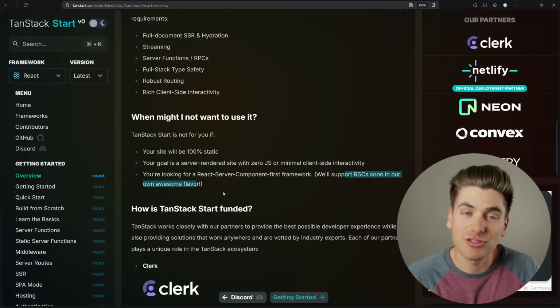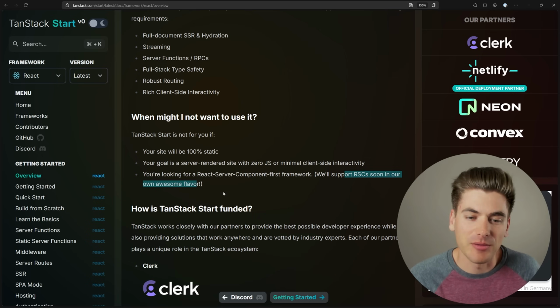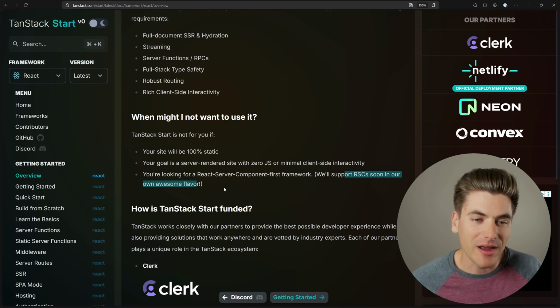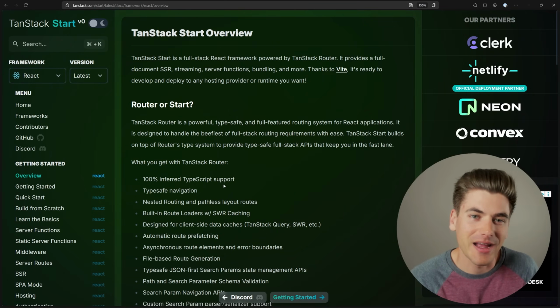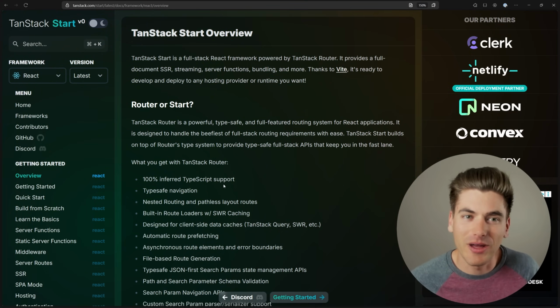So I think this tool will become much more useful to me when they support React Server components, at least at a high level just from looking at it, because React Server components do have a lot of really cool features, but I still want to dive further into this to figure out more about this system. So I've right now looked through this documentation, and for me, this solved all the questions I had. I don't feel like I need a YouTube video that'll explain what Tanstack Start is, because this gave me a really good overview.